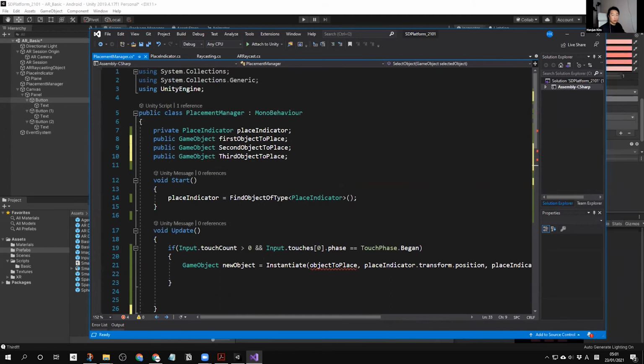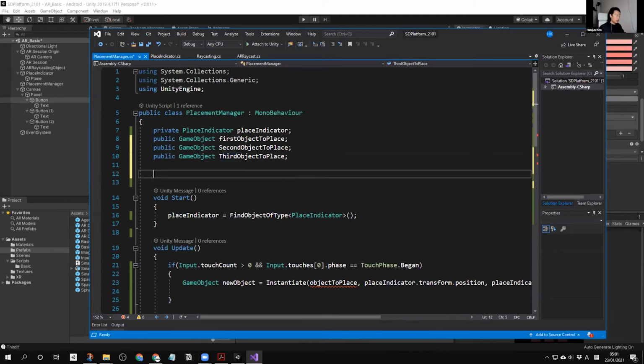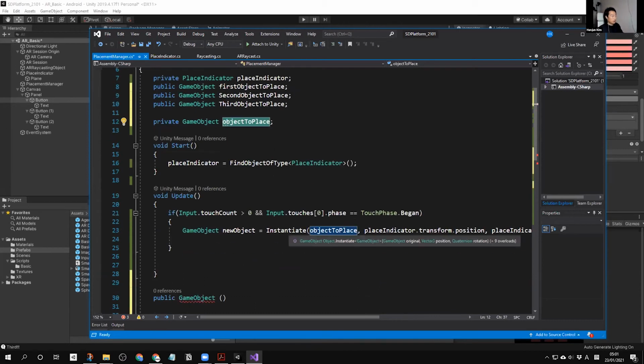I'm going to create a private game object called object to place.